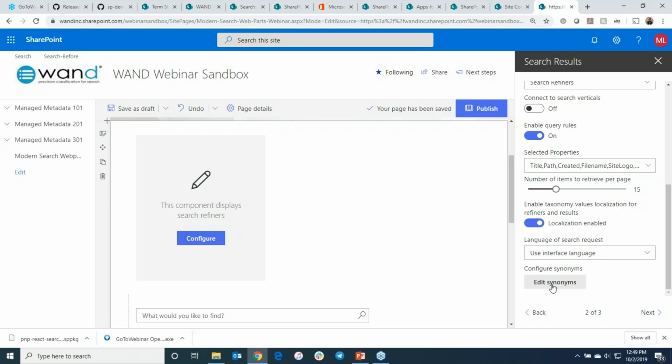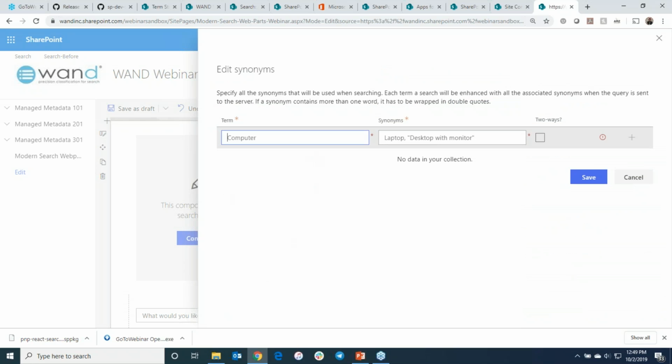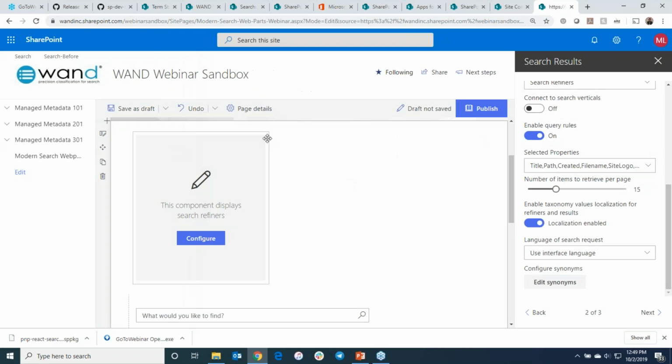I think it's pretty exciting, you can actually configure synonyms. This has been a feature available in the on-premise version of SharePoint for quite a while, but not accessible in SharePoint Online, and that's the ability to have synonyms within the search. What synonyms in the search basically mean is making sure people are getting a complete result set. So if I search for HR, I should also get documents that have the words human resources in them, and vice versa. So I can begin to create a thesaurus here.